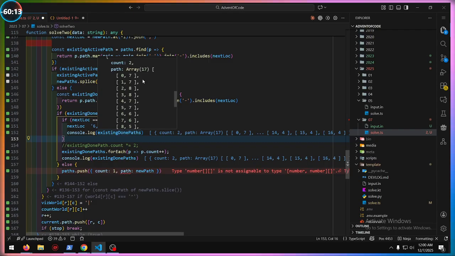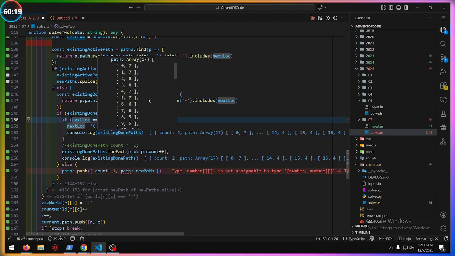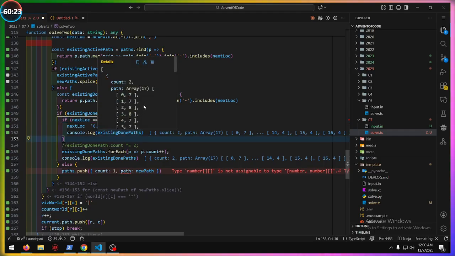I mean, 0, 1, 2, 3, 4, 5. So it's 7, 7, 8, 8, 7, 7 versus 7, 7, 8, 8, 7, 7, 6, 6, 5, 5. What is the difference between these two? And a lot of 4s. And not as many 4s. Okay, they eventually diverged at some point. Cool, we love that.